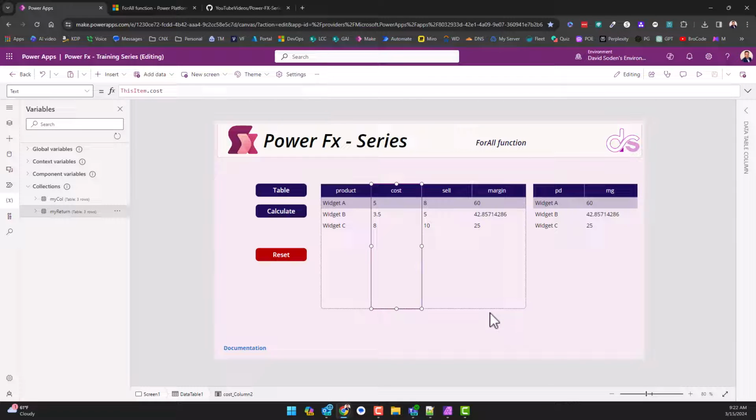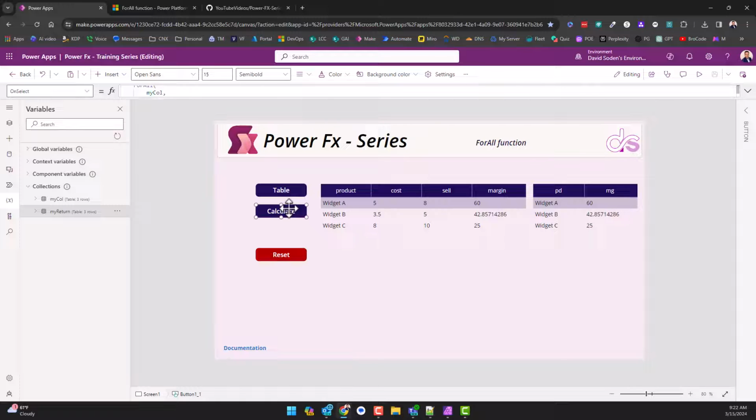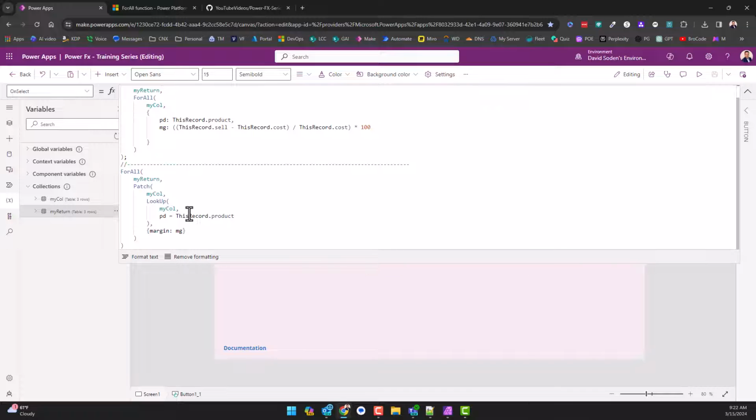matching data from this table to data from this table. So I used that, and that's why I needed to do it that way, so that when I did the lookup, I had something to match on. So when I did the patch, if you look here, lookup, I'm saying product equals PD. So that's a way of doing it. Another way I could have done it, if I had an index or a primary key or something, I could have used that. But I didn't have it, so this is the only thing that I knew that was unique in this particular data set. For you, you're going to have to make all of these determinations for yourself.